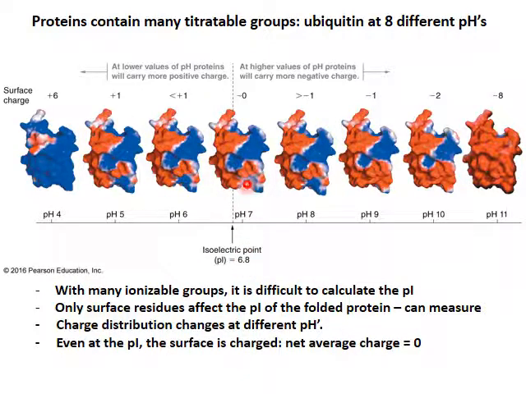If the pH is below the pI, the molecules will be more positive. And the further away from the pI, the more positive it will be. And if it's above the pI, it's going to be negative. And the further away is from the pI, the more negative it will be. So keep that in mind. The pI is where it's electrically neutral, below more positive, above more negative in terms of the pH of the solution.